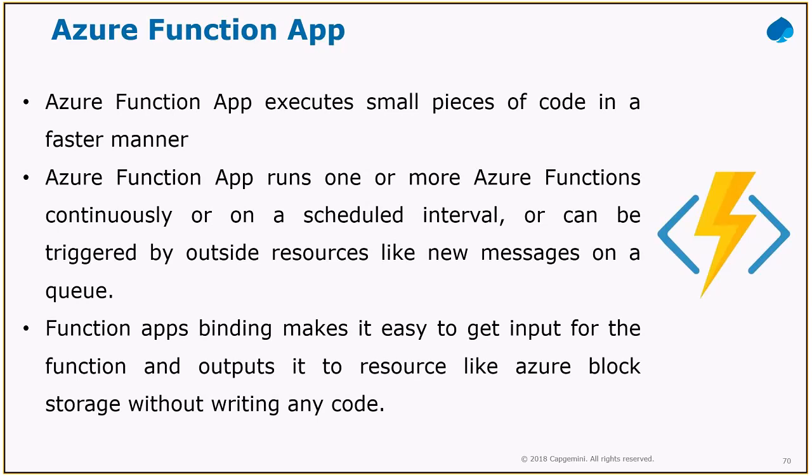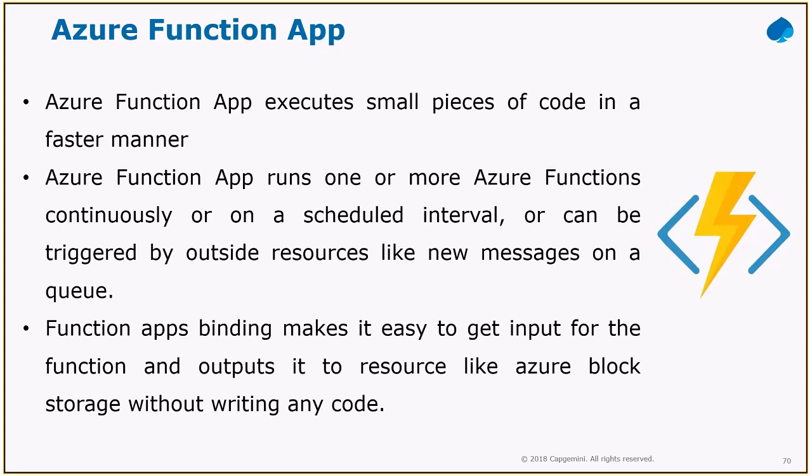But function app is slightly different. If the functions are running continuously like the web app, then you need to pay for the whole month, or you have an option of using the consumption mode as well. Since we are using the consumption mode, whenever it is required, we will trigger that function, and when you trigger it, it's going to execute. They call this particular model serverless. In this mode, you need to pay only when the function is invoked, and the function can scale automatically.